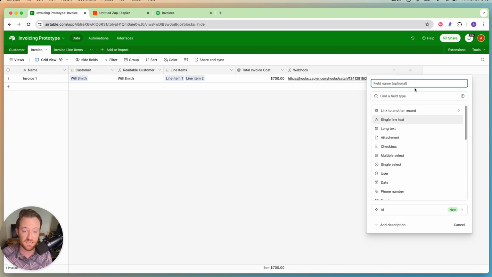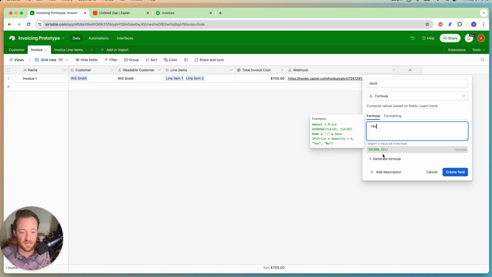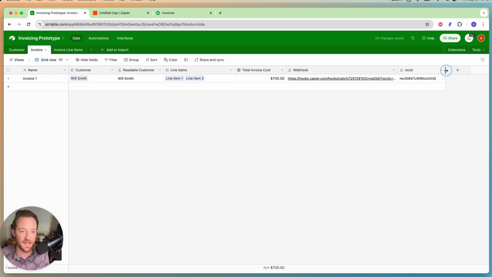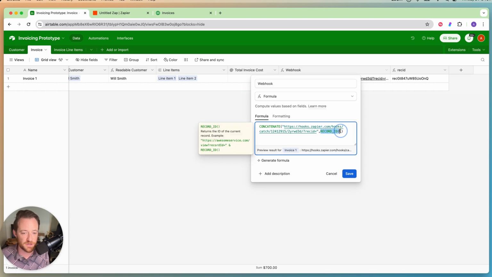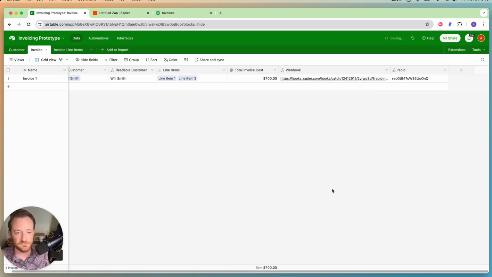Okay. So this is the other way that you could do it. You could say, I have a record ID field, and that's a formula that just has the record ID function in it, the call, if you will, that has the string. Okay. So in our actual webhook, you don't have to do this if you don't want to, because it's going to still work the way you originally put it together, but you would point to the record ID. Okay, so that's two different ways to set it up.